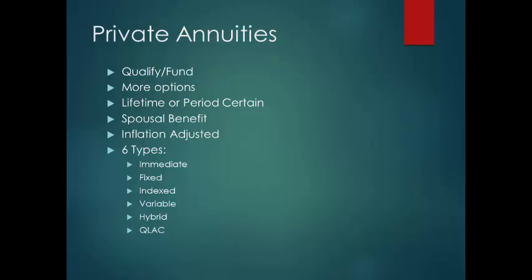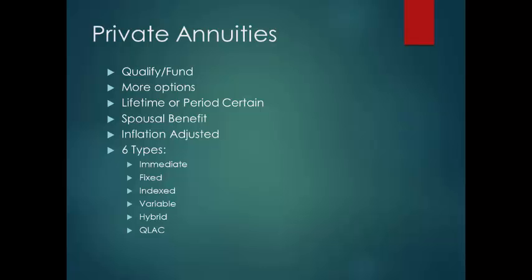Private annuities have their own rules. These annuities are issued by insurance companies, and each insurance company sets up their own options a little differently. And just like Social Security and pensions, you can get lifetime income from private annuities. There are other payout options available as well. It's not uncommon to see a 10 or 20 year payout option, or life plus 10 years, or life or 10 years. If the payout is for 20 years, then at the end of 20 years the payments stop.